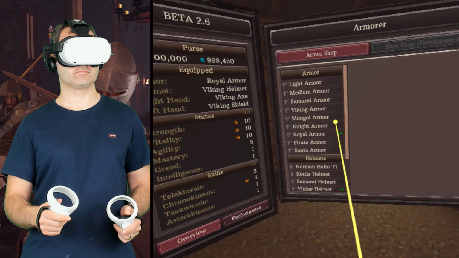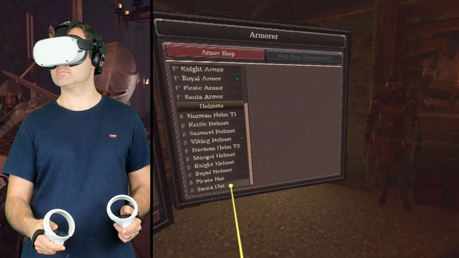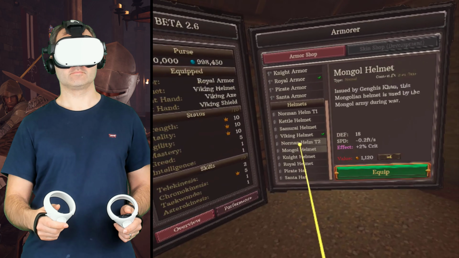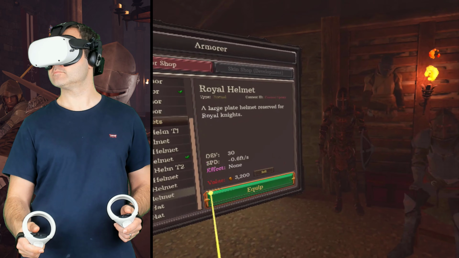Then there's the armourer, and like weapons there's lots of armour here to choose from and helmet choices. Some armours provide more protection but might also slow you down and can be a bit heavy. Some also provide bonuses and special effects, just like some of the weapons do as well.